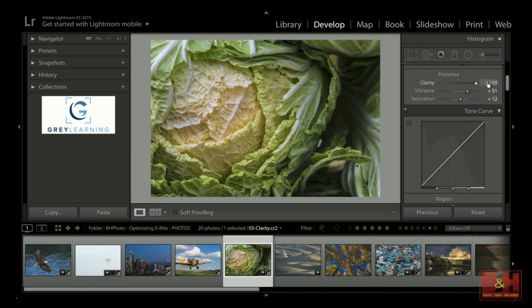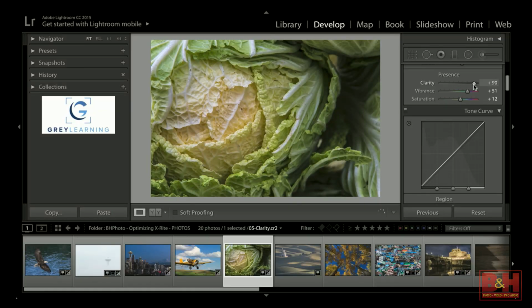I was just fascinated by it. Well, the whole reason, really, was not about cabbage, it was not about green, it was not about vegetables, it was about that texture. I just loved the texture. Whenever texture is part of the reason that I was drawn to a subject, there's a good chance that I'm going to want to increase the value for clarity.